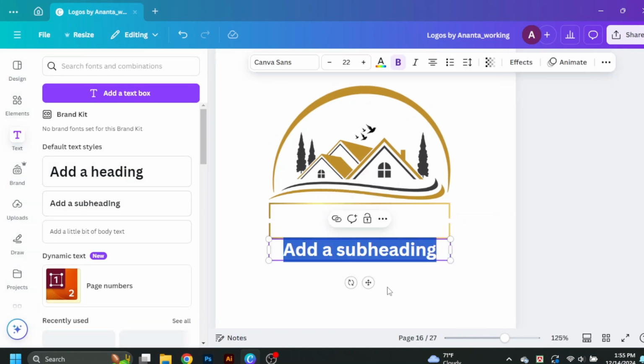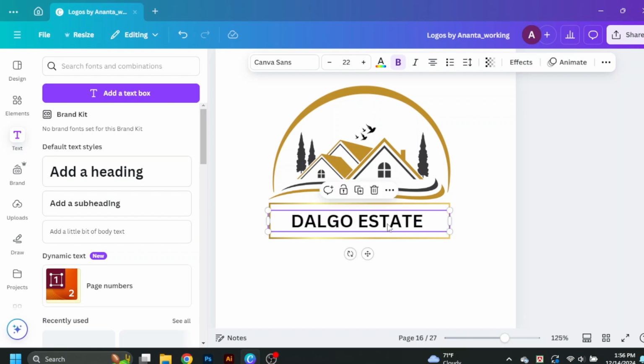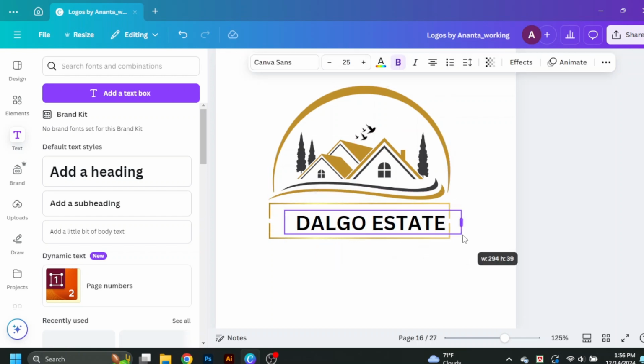Then take a text box and type Delgo Estate. Place it inside the box and make the font size bigger.